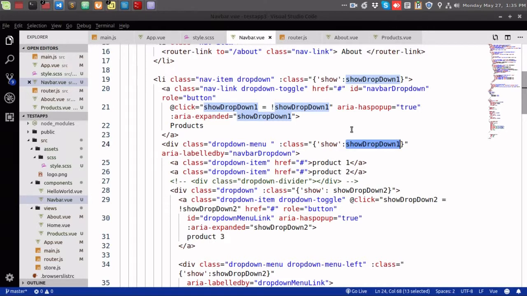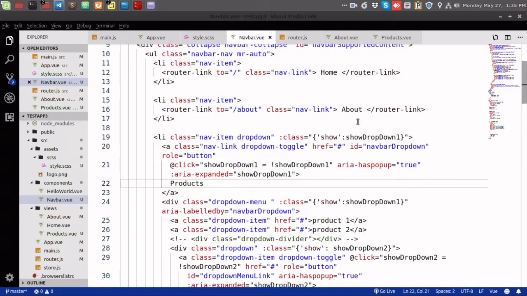First it is false, right? To work on this navbar drop down, you need to add one class, show.